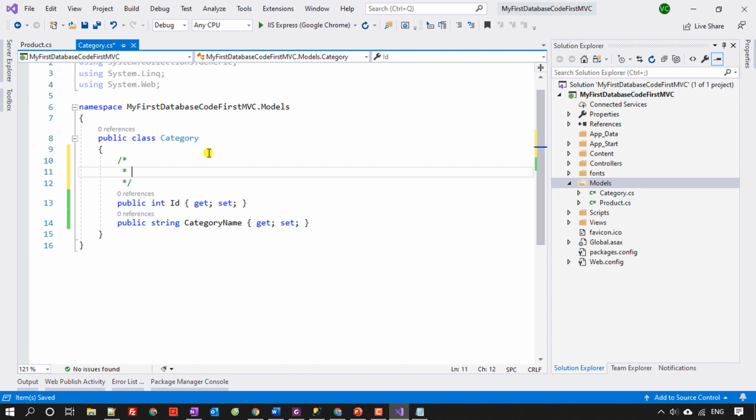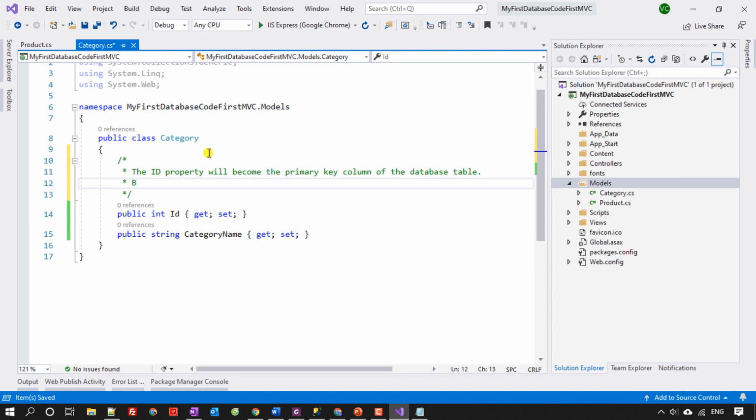The ID property will become the primary key column of the database table.